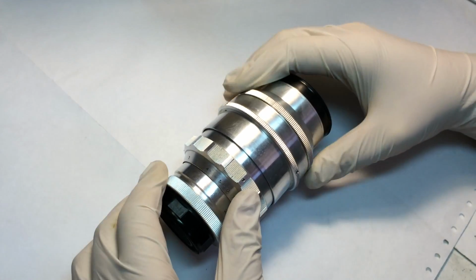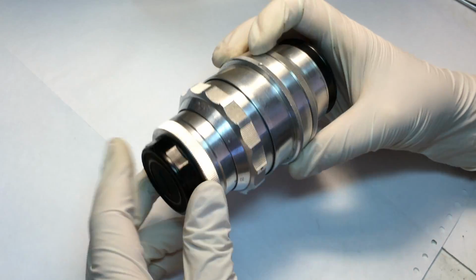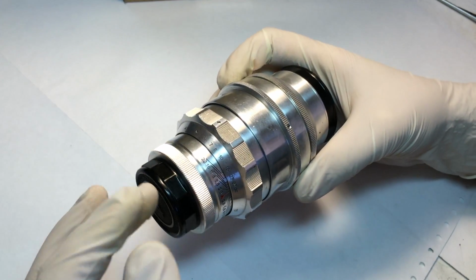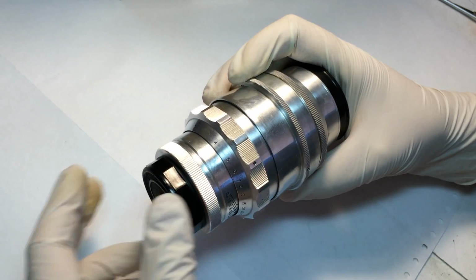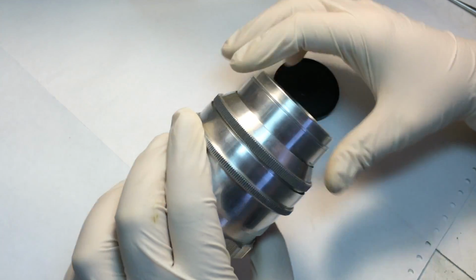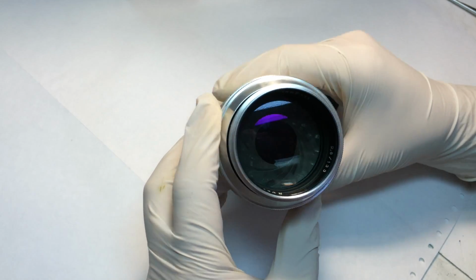And today I've got in my hands a very nice lens. This is the Tair-11 early version for SLR Zenit cameras. It is a great telephoto lens, but sometimes it suffers from one specific problem. You may see it here.